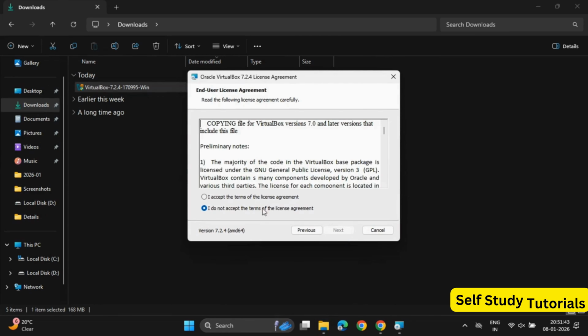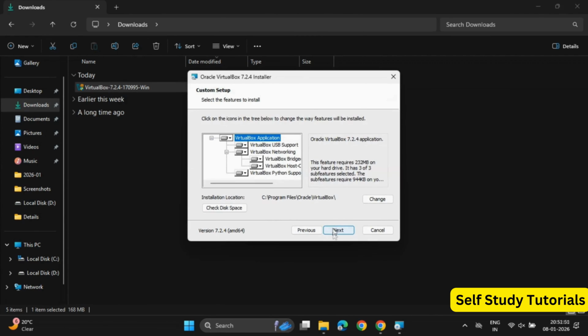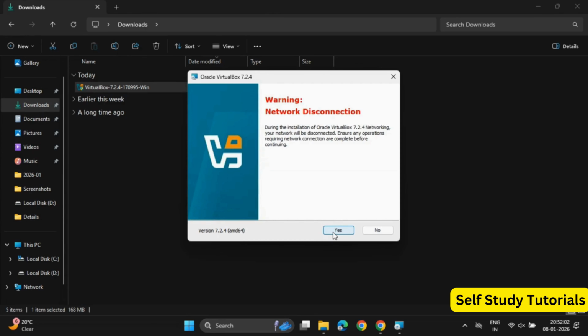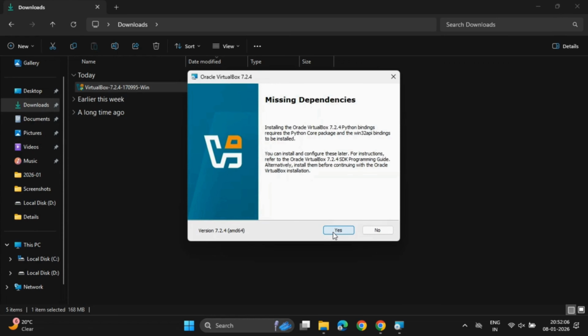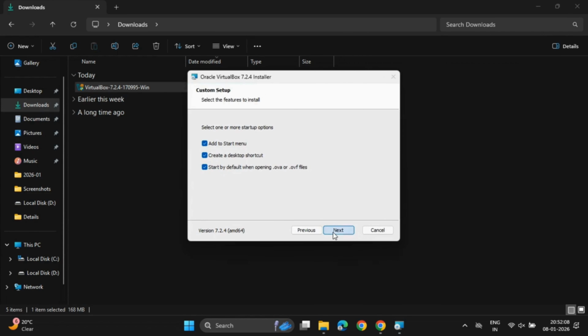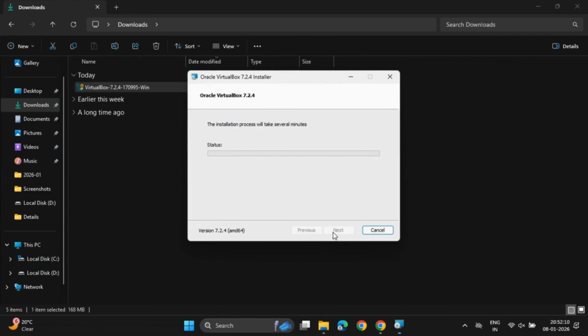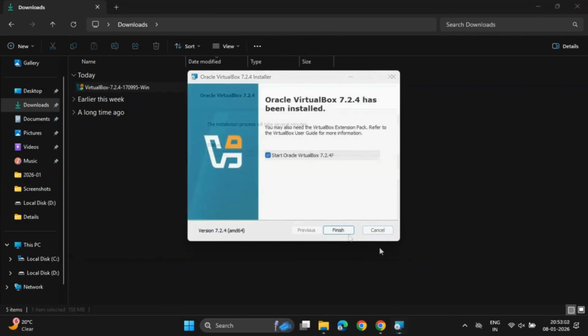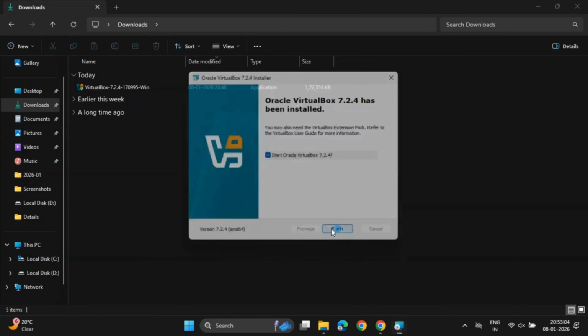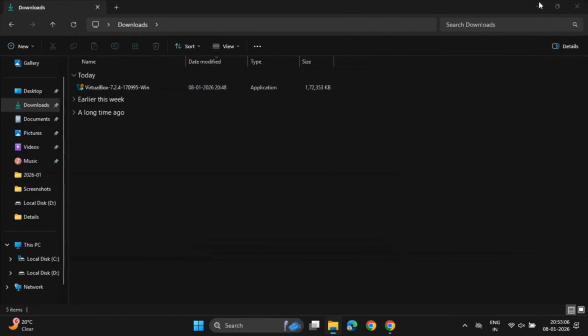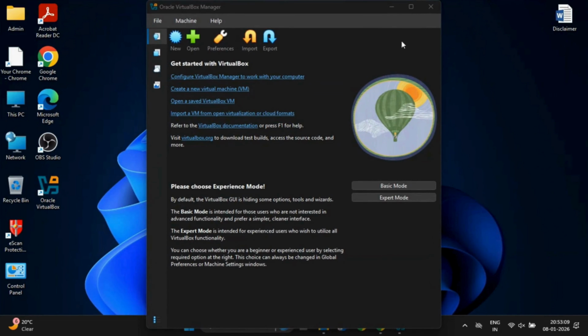Accept terms and conditions. Keep default settings as they are during installation. Next, ready to install. Finish. VirtualBox is now ready to use.